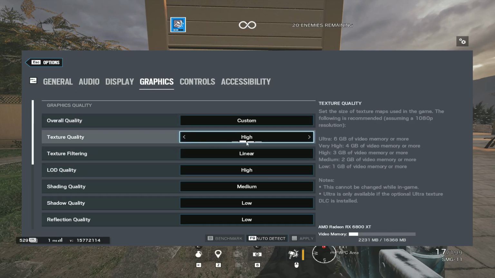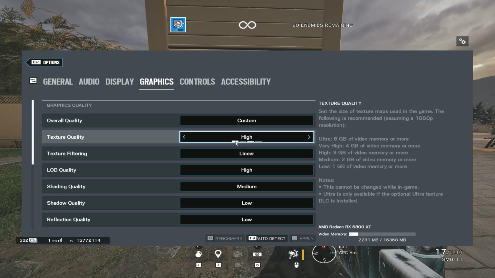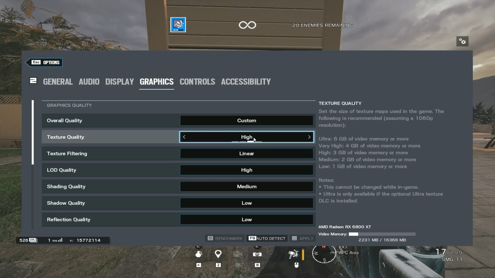So my texture is on high, just because I've got a 6600 XT, and it handles a lot. That's basically why. Now, if you wanna go competitive, or you just want to get the most juice out of your PC, let's say your computer is a bit older, it's been through stuff, I would recommend to put this down to medium or low. There's not a big difference in the overall quality.